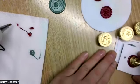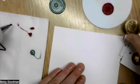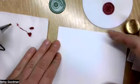I don't have an example of that with me, but let me see if I can explain it. I actually have a video about this that's in the Facebook group and on YouTube, and I can try to reshare that. But what I would do is I'd have a little card.